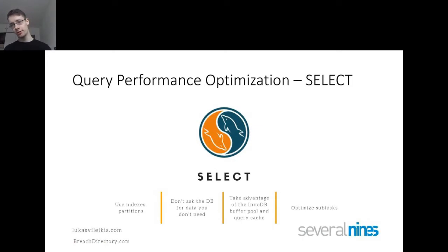But if you are a developer, you're probably looking at optimizing your select queries, let's be fair, because most developers only look at performance optimization when their select queries are slowing down. And as a result, most of them optimize select queries first and optimize everything else afterwards. So to optimize select queries, you need to, first of all, take a look at indexes. As I said, indexes can drastically speed up select performance, but at the expense of slowing down inserts, updates, and deletes. You need to figure out what indexes would be actually useful to your database instance by using explain.